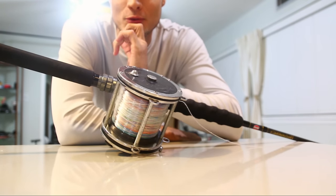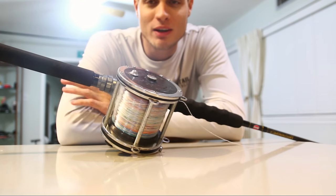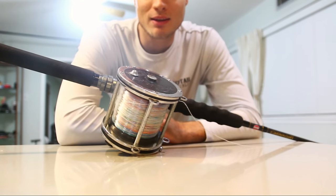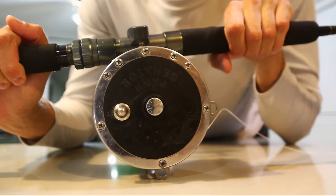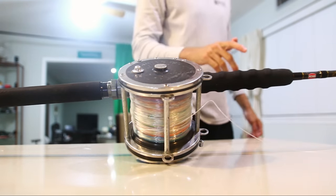Now I've had this reel for about 4 or 5 years now, and I bought it used for about 70 bucks. It was already really old back then. This is the Penn Senator. And we're gonna open it up and see what the heck is going on inside. It's been a while since this has been opened up.